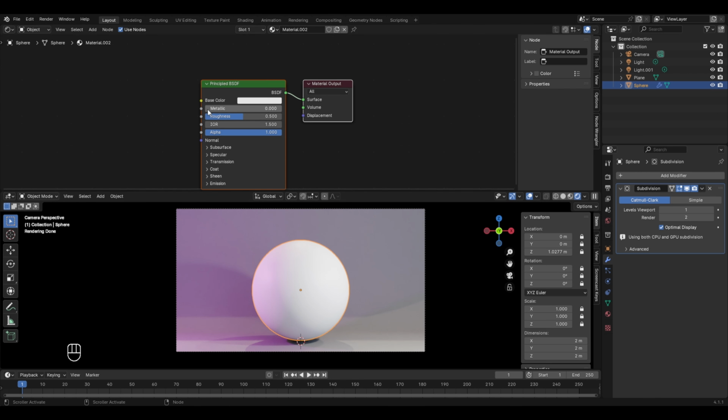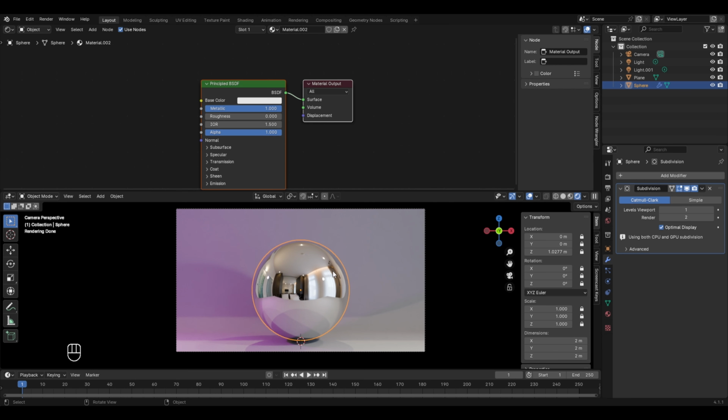The first option that you have here is the metallic strength. So if I increase it to its maximum value of 1, you will see that the object's material now has a very highly metallic look, meaning that its surface is now very shiny and reflecting. And the second option here is the roughness. So if I reduce the roughness to its minimum value of 0, you will see that the object's surface or the material is now highly smooth. That's because we have reduced the roughness to 0.